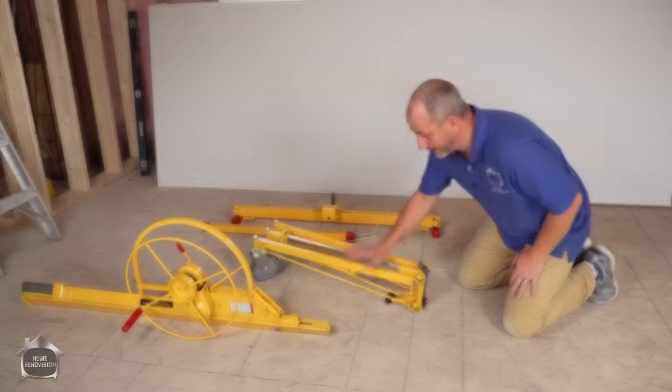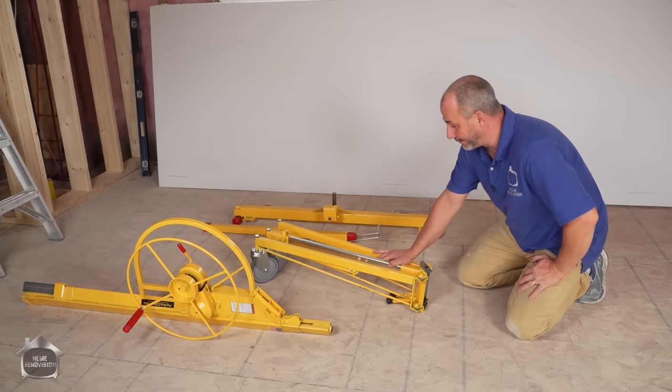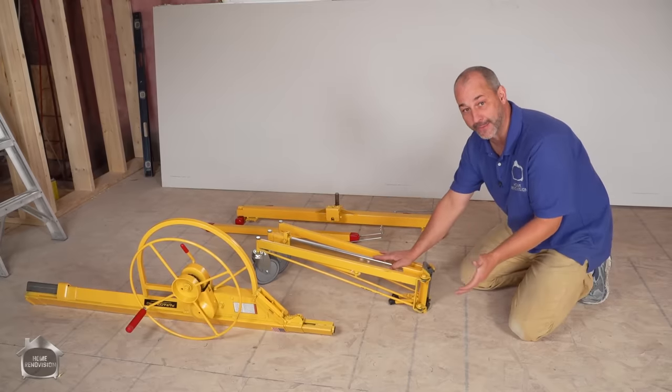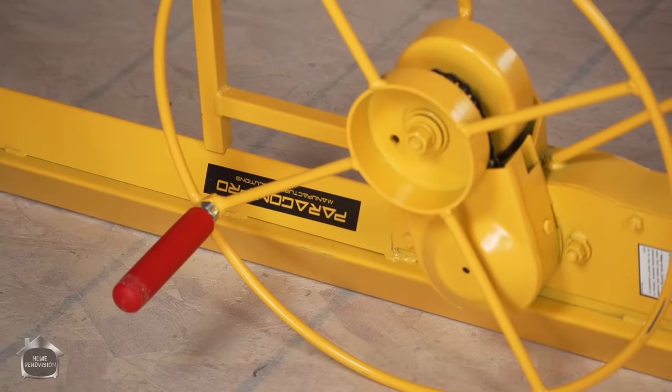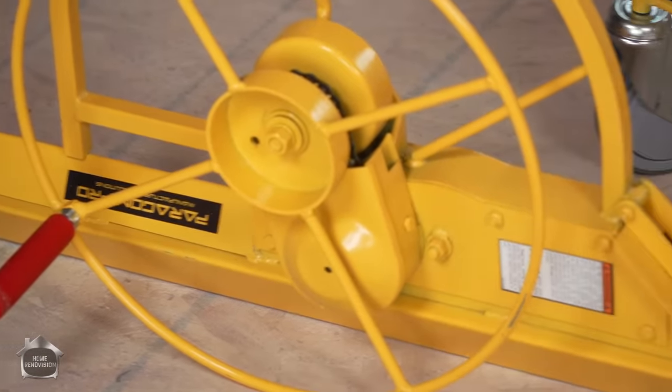Now you can proceed. So here's our drywall lift. These products are generally available at a lot of tool rental stores. You can just rent them for the day or just a few hours if that's all you need it for. Paragon Pro Manufacturing Company is actually one that makes this. This is made in the USA. Solid steel, it's an amazing tool.